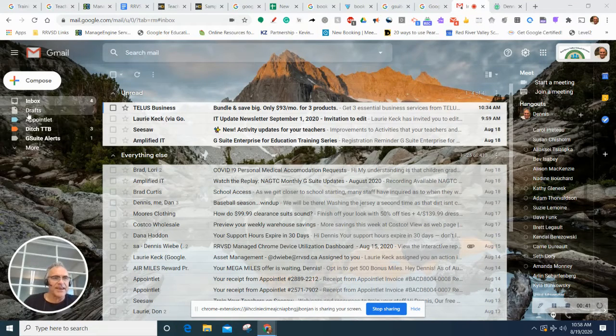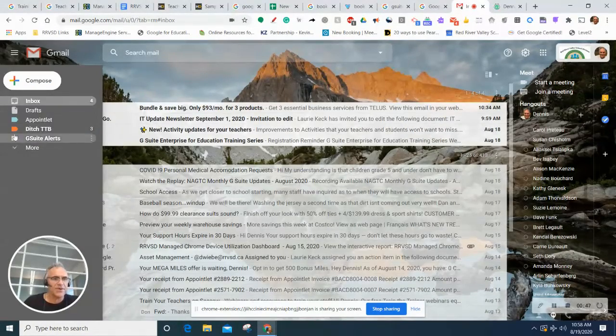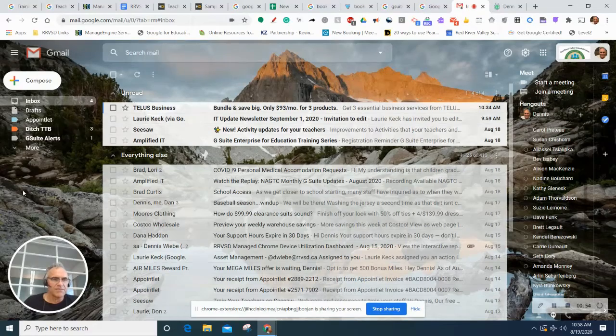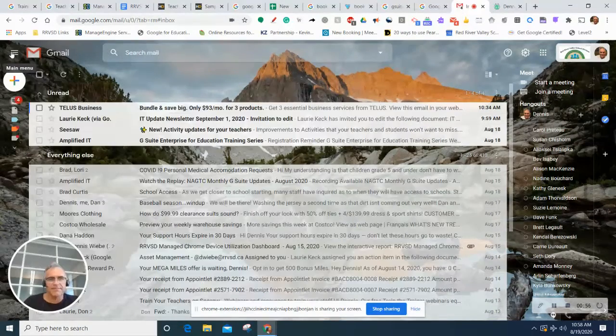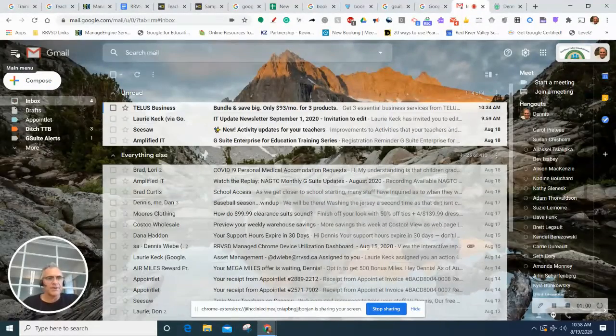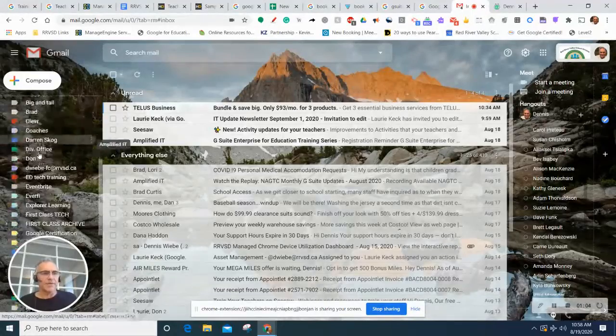So on the left-hand side, you may have this option where it shows you this pop out. That's one option. To change that, if you want it solid, click on those three horizontal lines, and then it'll just remain there. Some people like it like that, and when you hover over it, it pops out. Totally up to you how you want to do it. But the left-hand pane here is all the different mailboxes.